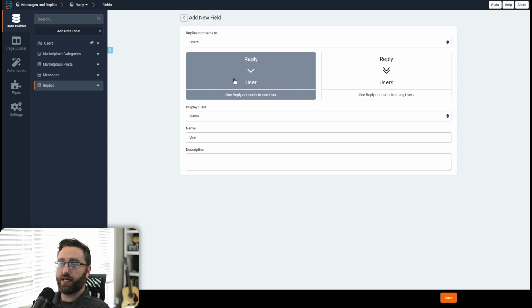Now the replies, because they connect to a message, on the message details we're just going to display all of the replies. So all we really need to know for the replies is who sent it. As far as display purposes are concerned, we can see that the reply was from X. Just by nature of the data structure here, we always know who the message was sent to, because if you're not the one who sent it, then it's to you. So it's always going to be a conversation between two people.